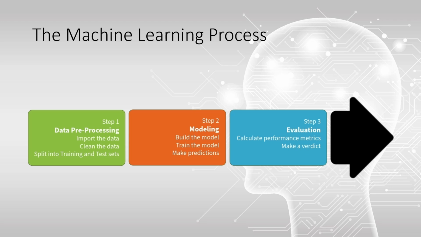The first one is called data preprocessing, and here we import the data, we clean the data, and we split the data into training set and test set. A quick note is that in this video series, we won't be focusing much on cleaning the data. That's because the data that we will use is pre-cleaned, so that we can focus on other skills related to machine learning. But keep in mind that in real world situations, cleaning the data is quite an important step.